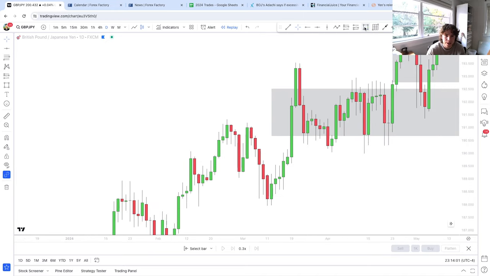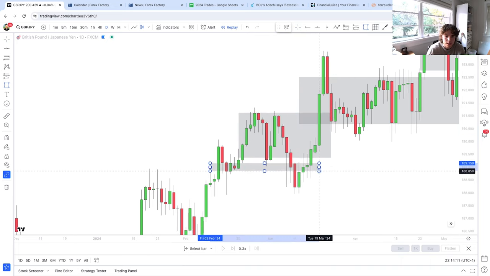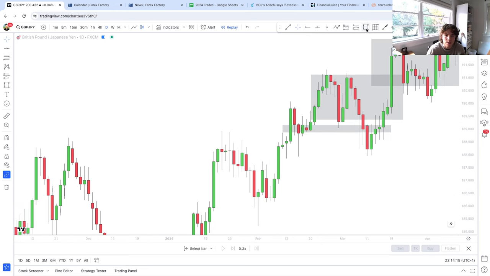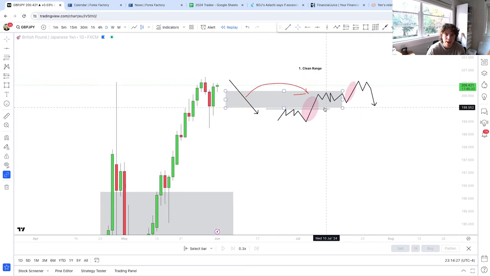Whereas if we look at clean range, we can see in the past, we move really clean here, really clean here, really clean here, really clean there, okay? Whereas if we get down here, we can see we start forming lots of wicks, lots of rejections, and you'll see that on the lower time frames as well. We look over here, we have some resistance, we start moving into these areas and we don't move as nicely in these areas. So we want to try and identify, first of all, where these clean ranges are in the market where we can expect high volume pushes and get those high probability trades, okay?